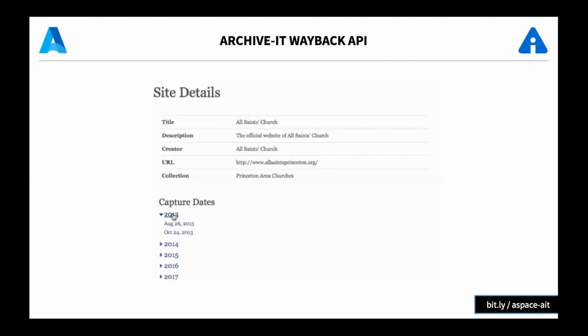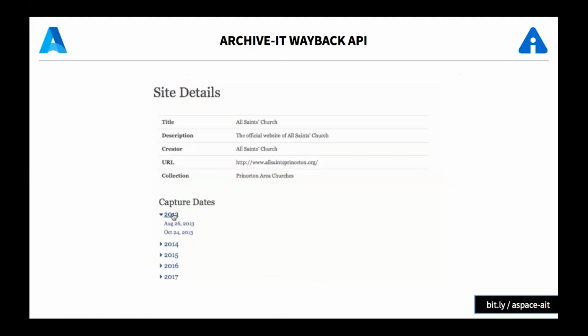And one way that it can be used, and this is a really neat example from one of our partners, they're integrating information from the Wayback API as well as information from the partner API into a custom-built website for their web archive collections.